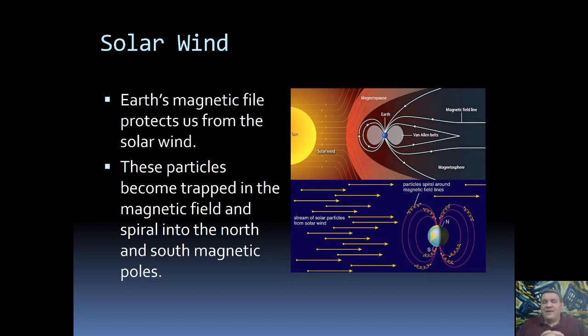Well, the Earth's magnetic field actually protects us from the solar wind. The particles of the solar wind are actually charged, and magnetic fields affect charged particles. So this causes a lot of these to actually stream around the Earth. We'll talk a little bit more about the Earth's magnetosphere, which is this protective magnetic bubble around the Earth, later on when we talk about the Earth. But some of these solar wind particles actually become trapped within the Earth's magnetic field and follow along the field lines so that they fall into the Earth's atmosphere, interacting at the north and south magnetic poles.